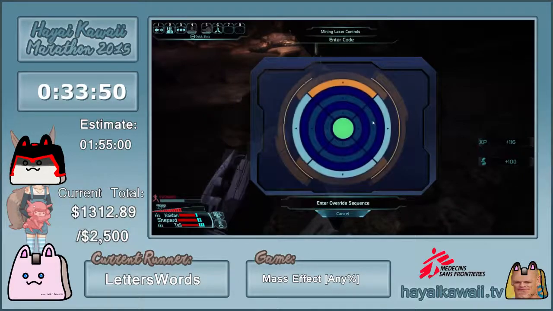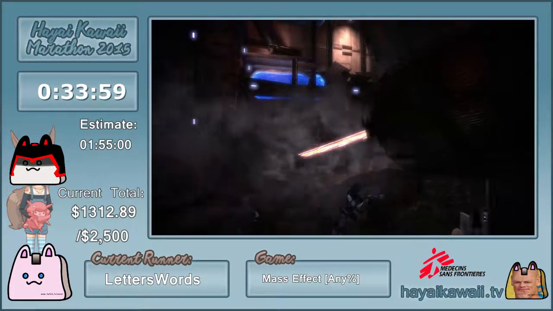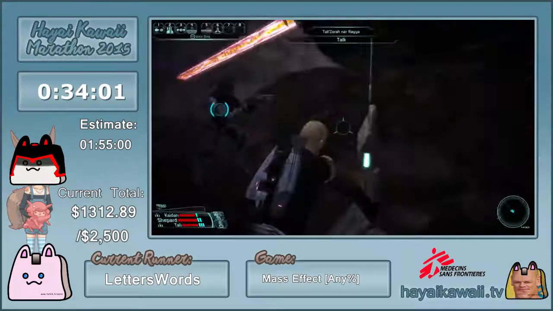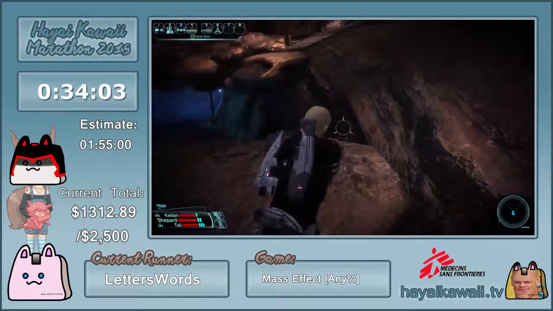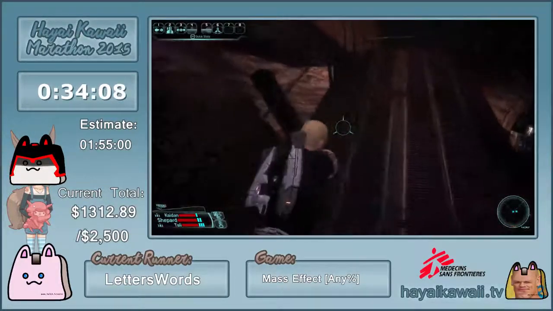So here's the real biggest part of RNG in the run. This is a completely random pattern every time. Wasn't too bad. What's really dumb about it is it's actually not a random pattern at all on the console versions of the game. It's the same every time.